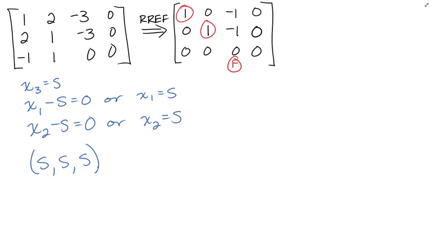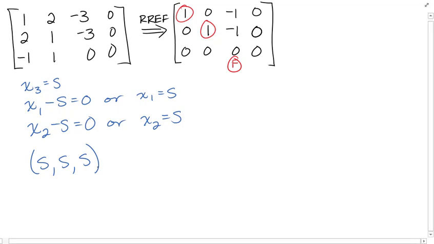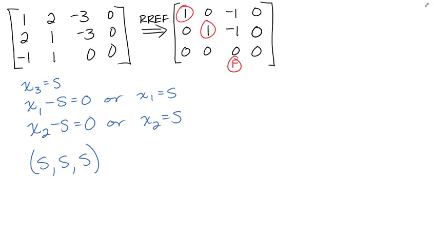We can say this: if we're dealing with a homogeneous solution, the only time it will have a non-trivial solution is if there is a free variable, right? This is an example, because we know it has a solution 0, 0, 0. Here we have a free variable. That means we've got an infinite number of solutions. If we don't have any free variables, then 0, 0, 0 is the only solution.